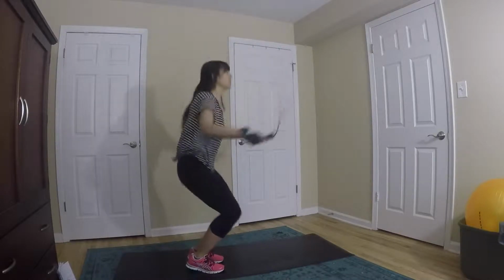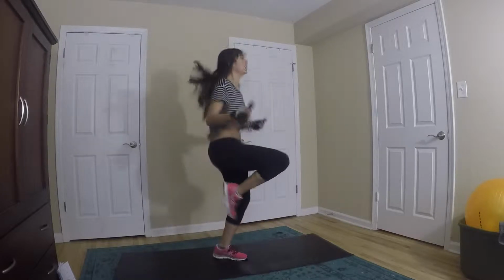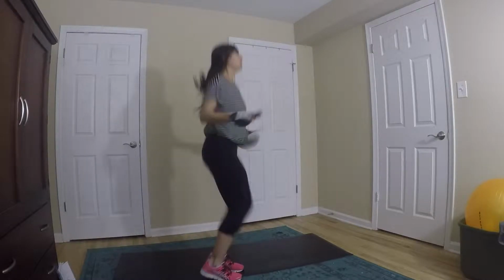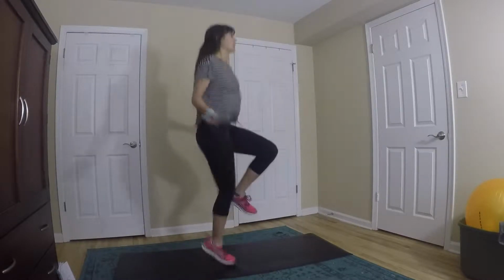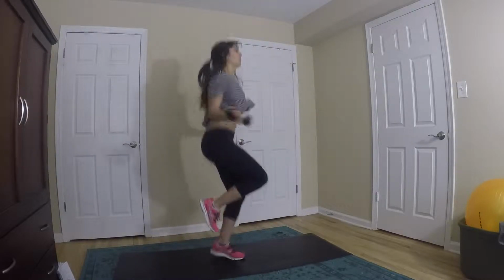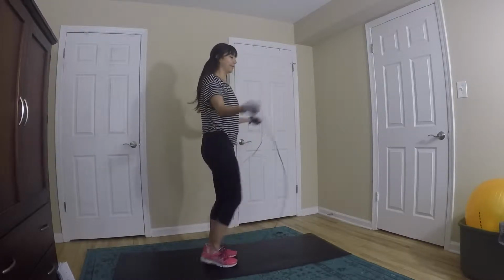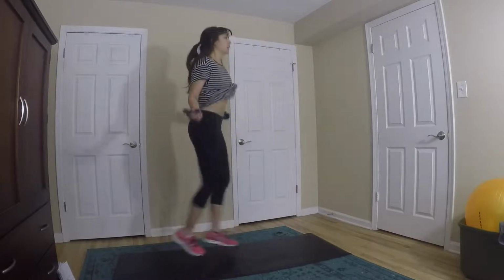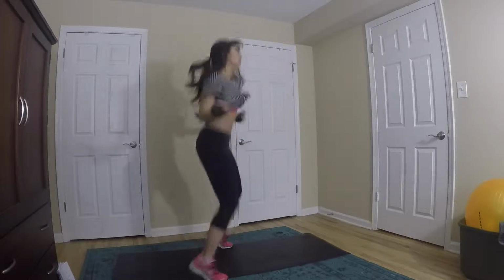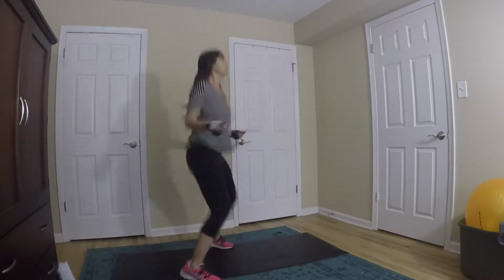Next up, we're going to perform jump rope variations. So I'm starting with 10 high knees. From there, moving on to 10 side jumps. So again, hopping side to side. 10 single leg hops. So these are really challenging for your calves and your quads. Next up, we have scissors. It's okay if you mess up with the rope. 10 jacks. So you can do whatever variations you like. If you just want to stick with high knees, that's fine too.